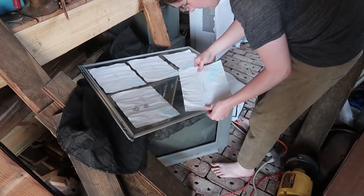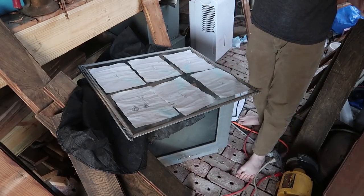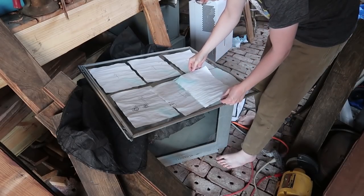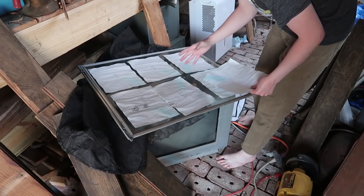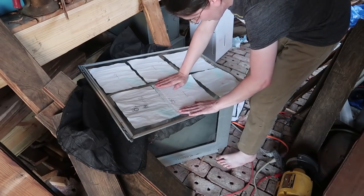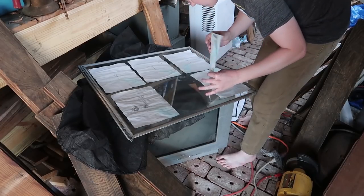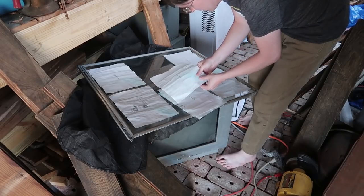Not much better. It's compared to these. A little bit. But that's all, just a little bit. So honestly, I think taking these papers and putting something heavy on them, like a heavy book, would do far more once they're already dry. And I just introduced some creases, so that's not good.